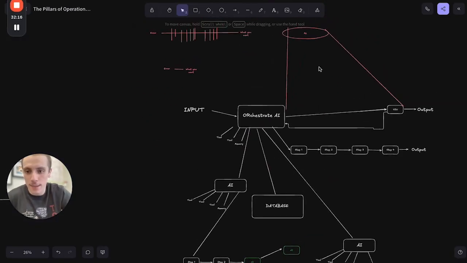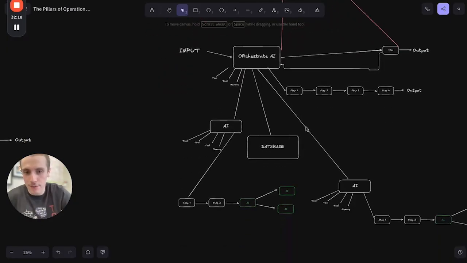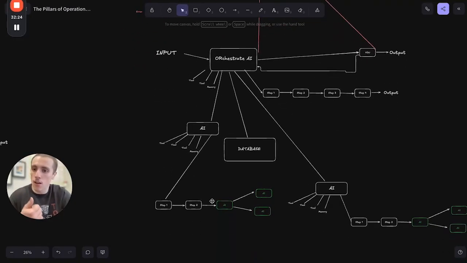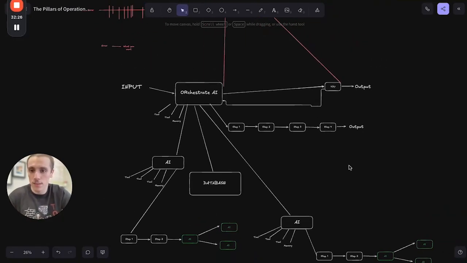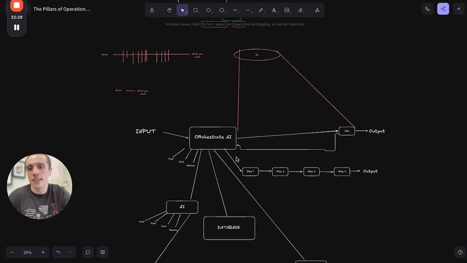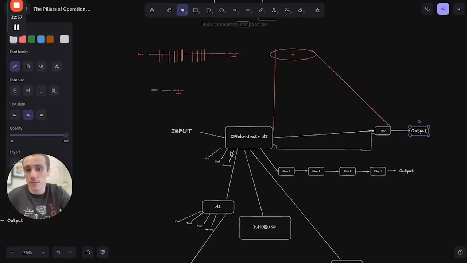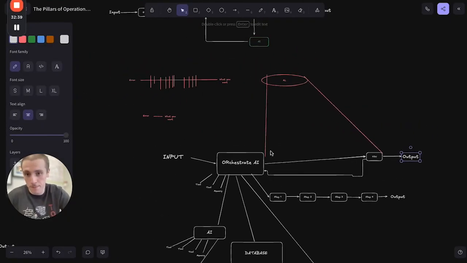Over time, it's going to be able to identify through its memory and with machine learning the most efficient way to call on these processes and tools, and how to optimize the time from input to output.